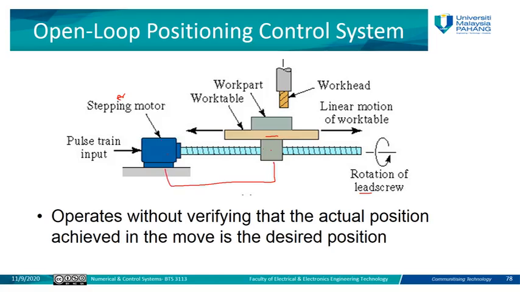For that reason, in this type of system we call it open loop, because there is no feedback. If the position is here or there or here, the motor will not know the exact position. There is no feedback about the exact position at this moment to the motor. We only have input, and we expect from our input, which is made based on some calculation and programming code, to send the table to this position. But we are not sure if the table will move to this point or not, because we do not have a feedback system.